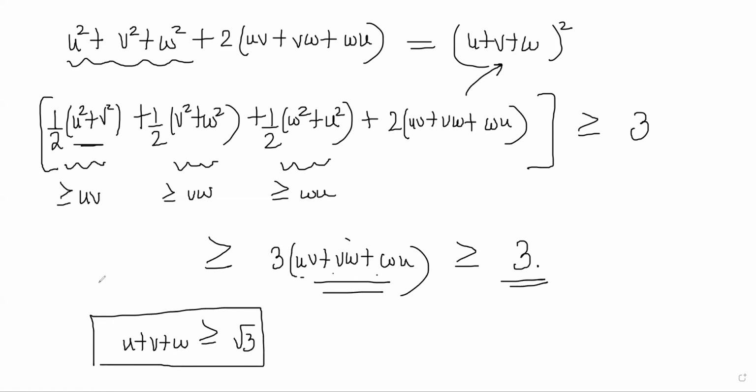I hope you appreciate how we got there. The initial expression that we had was very different from the expression which we are targeting to minimize. So what we did was apply AM-GM on the initial expression and ended up with the condition that UV plus VW plus WU is greater than or equal to 1. And then we looked at the target expression and simplified it by squaring, right? Let's look at another problem. This is question number 4. Here we have A, B, C are non-negative reals.